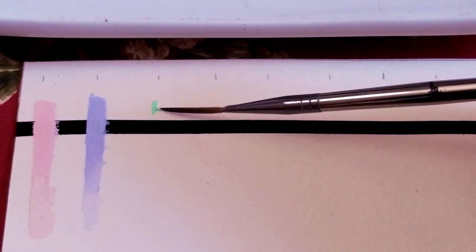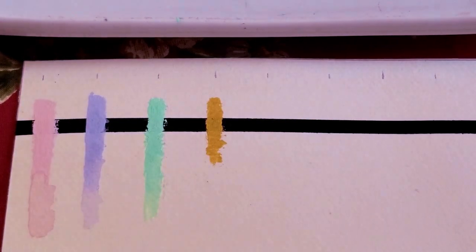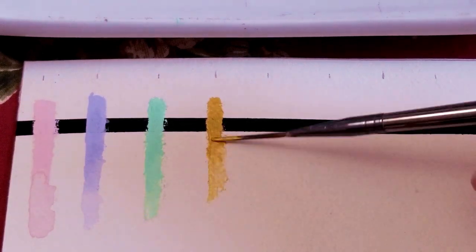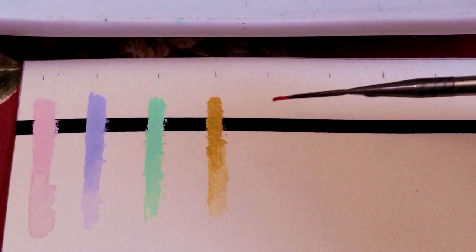I also forgot to mention before, but this is not a full review of the set. This is just me testing out the paints for the first time and getting a feel on how they perform. I can definitely give you guys an update as time goes on and I start to use the paints in more pieces as well.